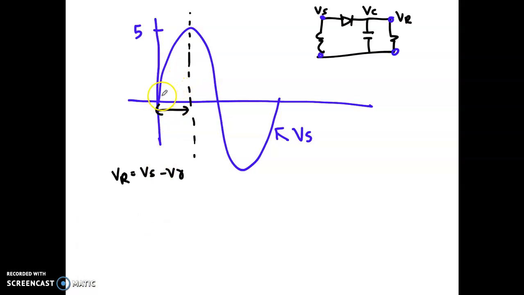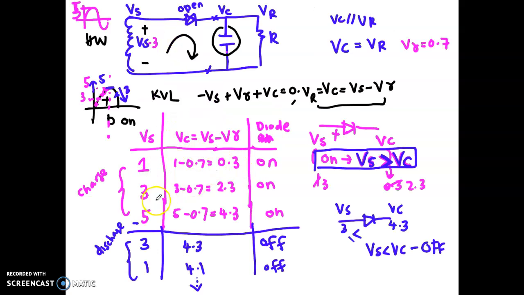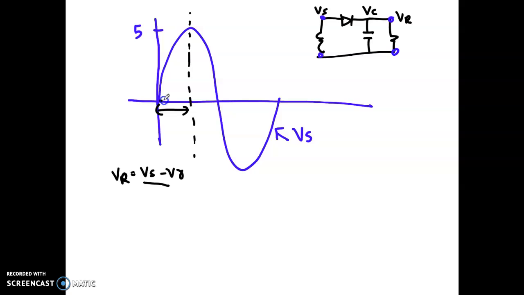Okay, in between here to here, what will happen? Your input will start to decrease, right? Means let's say just now you see here 1, it becomes 0.23, becomes 2.3. So it will be like this. Okay, but once it is in this condition, diode will be on and the capacitor will charge.